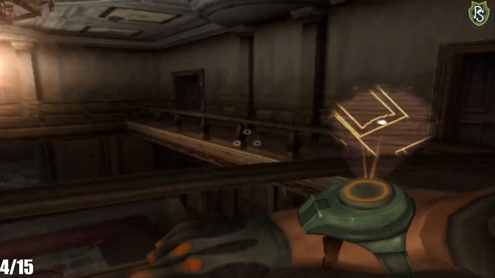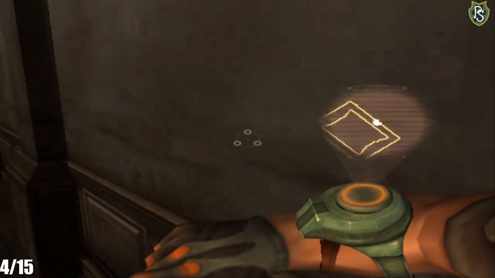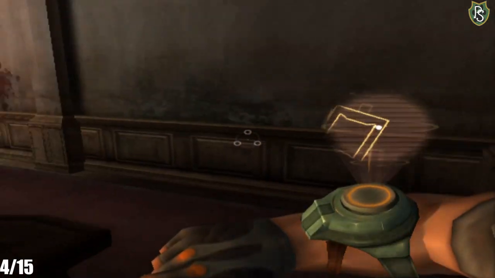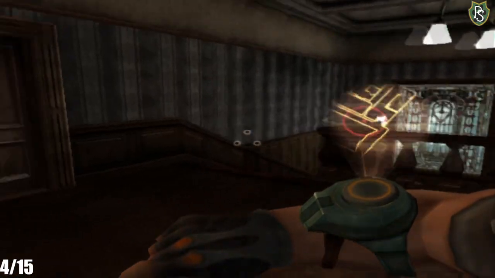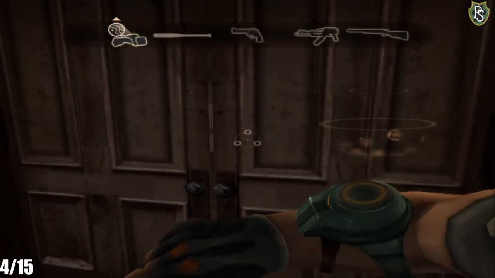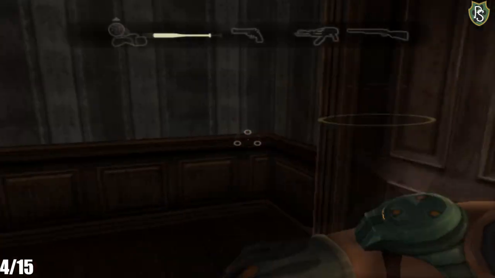Map. How we look. Can't get into these, it looks like. Okay. Moving on. Is that little red ping her? Okay, it is.